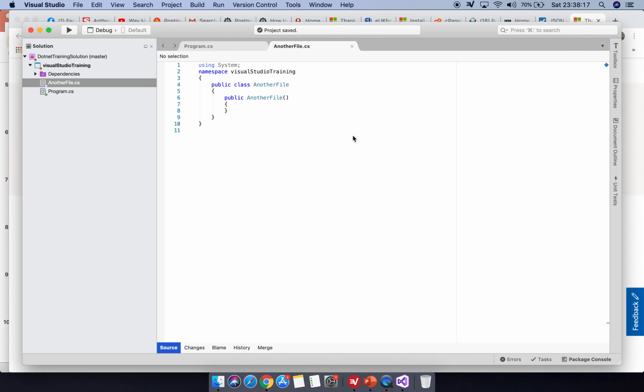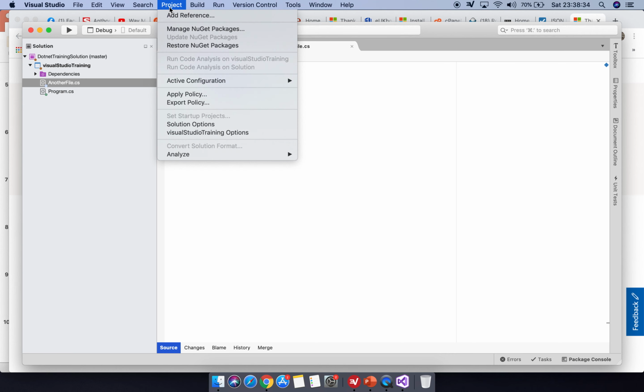But as we go along, I will start doing practicals, and I will show you how to add references. You could also add a NuGet package. NuGet packages again are references that you need when you're building your code in .NET Core.